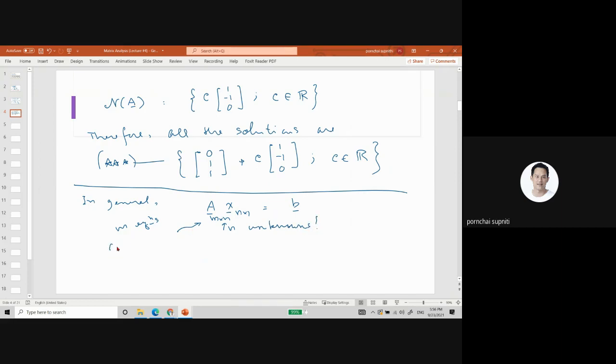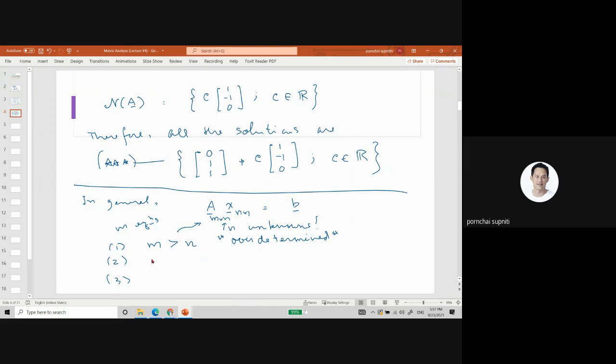So generally there are 3 cases involved. If m is greater than n, meaning that we have more equations than unknowns, in such a case we call it an over-determined system. Meaning that we only have n unknowns, but we have more equations involved. So in such a case, it gives us more flexibility to find the answer.